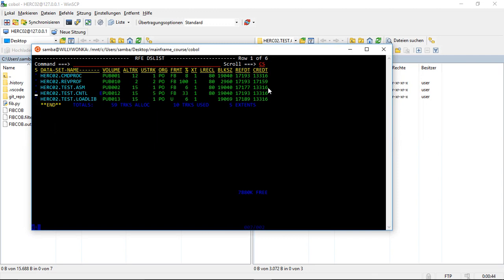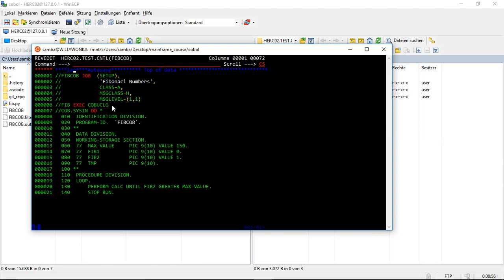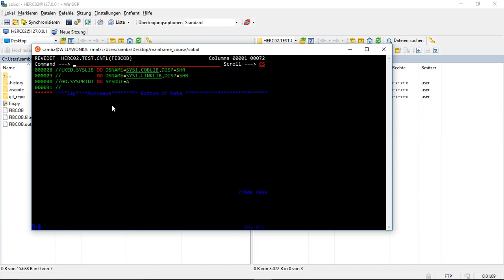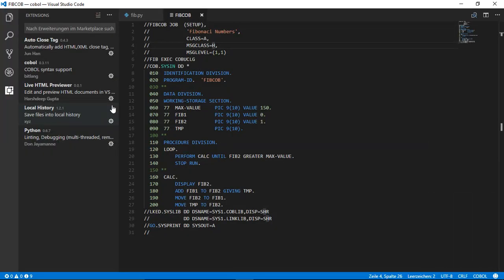And you also see, this is interesting, it says E, which I believe means this data set was edited, it was changed. So I go inside, and when I open this with E, like edit, I see now it changed a little bit. So now we have our temp, we have our max value up to 100, set to 150. And I press F8 just to scroll a little bit down. And this is basically my source file, which we saw previously in the modern age with Cobol syntax highlighting.